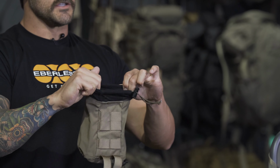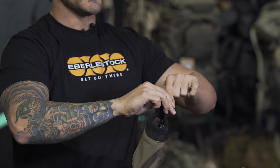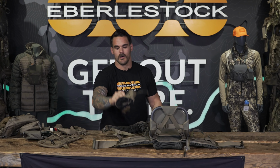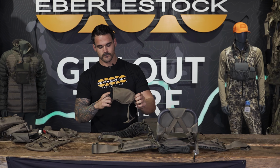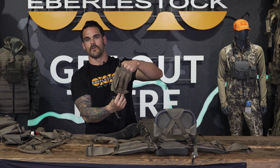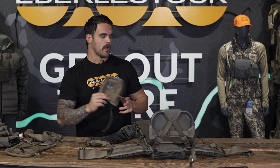So it's got a little retention cord on the bottom here. If I wanna run my bugle tube, it'll let you drop the bugle tube in there. Tube funnels down, it'll stop. And I'll be able to carry that on my hip belt right next to me. I'll be able to quickly access my bugle tube. Then if you wanna use a Nalgene, you just tighten this up enough that the Nalgene won't drop through the bottom. You can use it to carry either the Nalgene or the bugle tube. And we're calling this our double threat pouch.